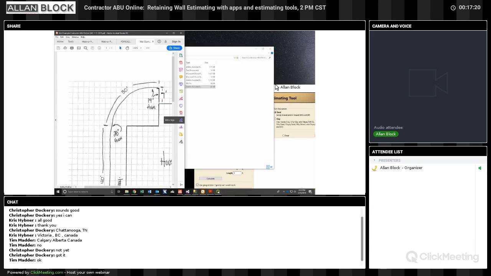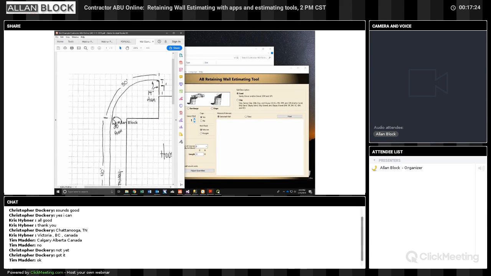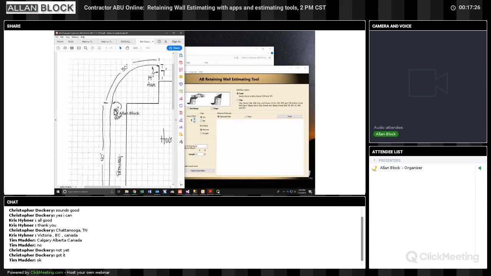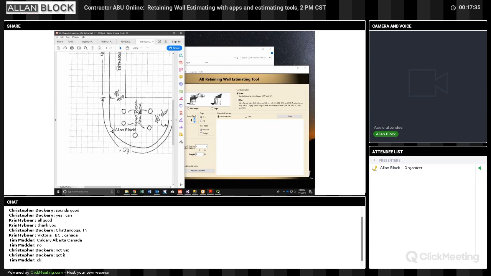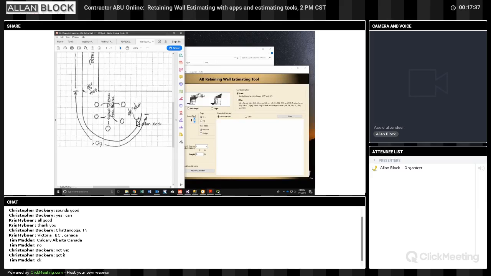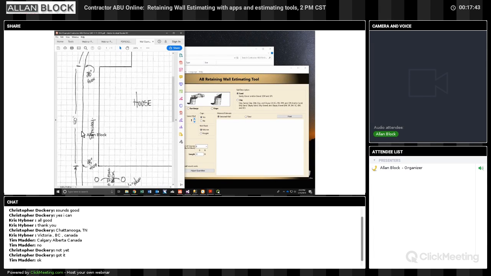I'll just bring this over so we can see our tool as well. And then 30 feet into our wall, it's up to 28 inches high, so that's roughly 3.5 blocks high. And then it's going to get even taller towards the bottom of our wall at 48 inches, so it's about 6 blocks tall here. And following around to the end, we've got like a patio up above here, and it's at 48 inches at the end too, so it stays at that same height through the end of the wall.